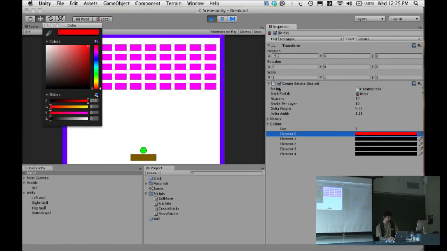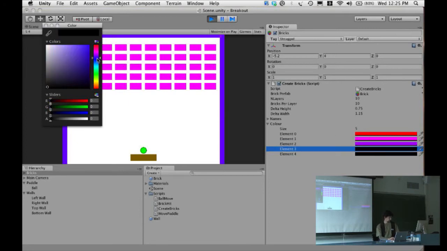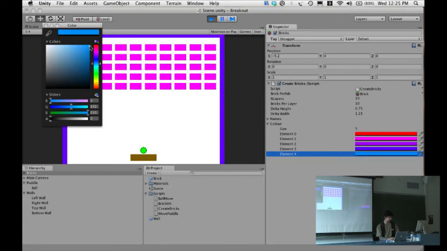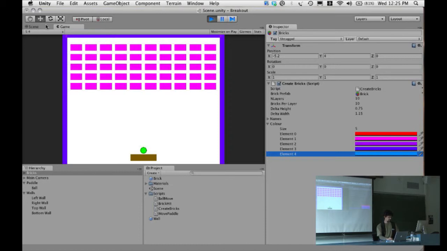So we'll have that row as red, and this row as a pink, and this row as somewhere further down the hierarchy, around there, as a purpley colour, and this row as blue, and this row as a brighter blue, a light blue. There we go. So now we can pick 5 different colours for our 5 different layers of the game.